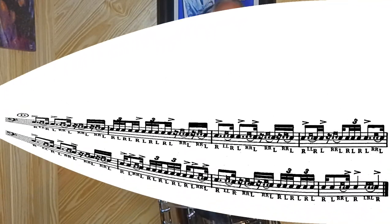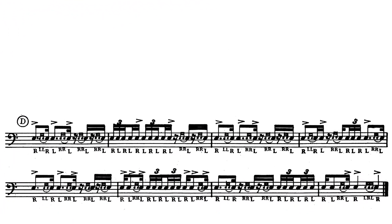Finally, at D, we have these syncopated figures, these upbeats. These give a lot of my students problems playing them evenly. So you're going to want to practice this slow as well. But up to tempo with the 16ths, it sounds like this.